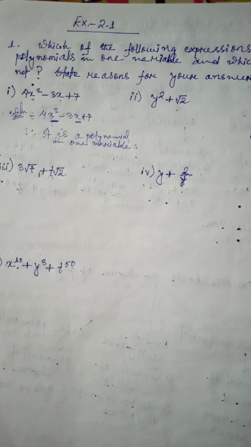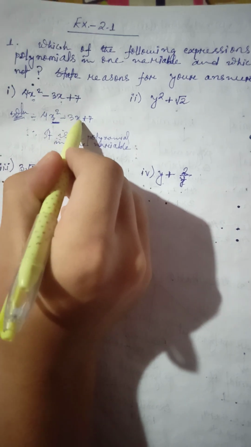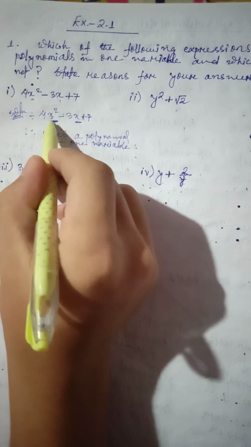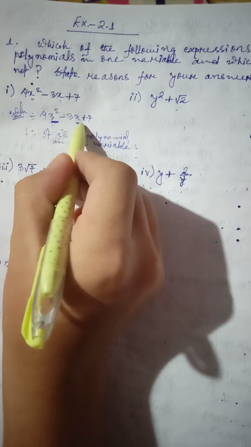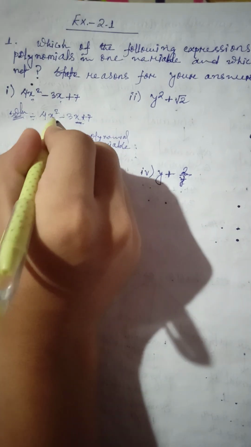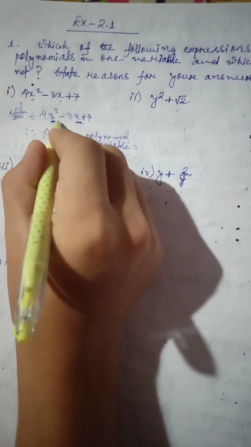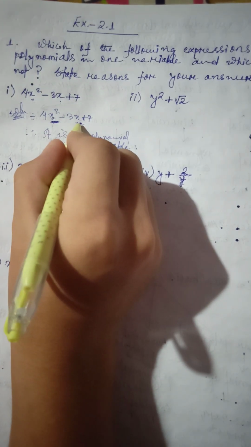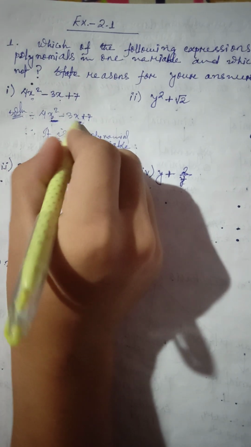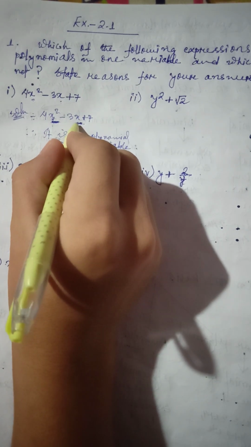Let us check here. Here we have x and here we have x. The variable is the same, because of that the given polynomial is a polynomial in one variable. If here it is x and suppose there it is y, we would call it a polynomial in two variables. But here we have x, and there we have x. If it is x as well as x, then we call it a polynomial in one variable.